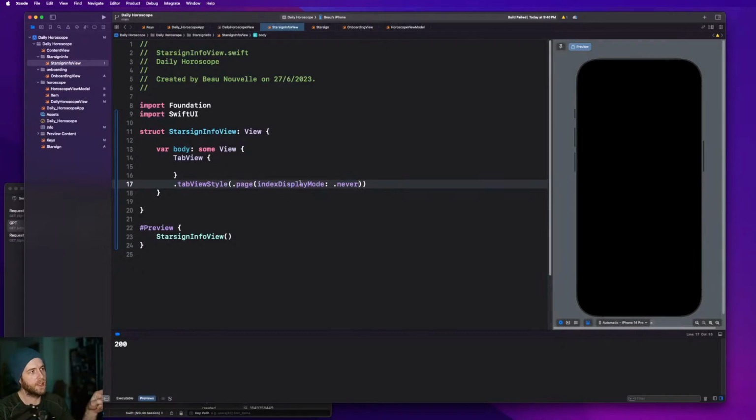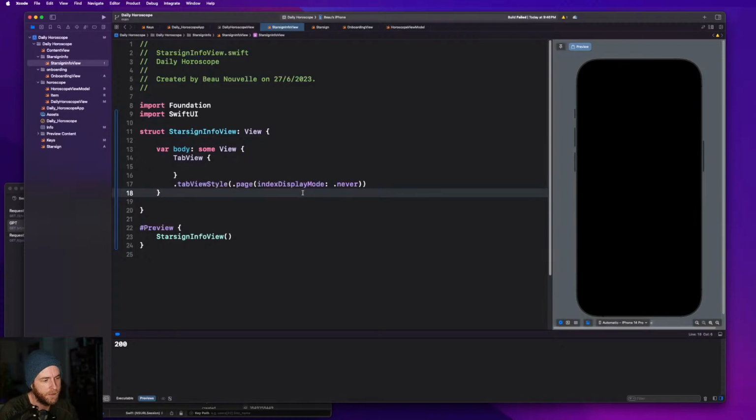I think that's what it is. Index display. We don't want to show that. We want to go never, because we'll create our own later, right? You remember early on I was like, let's create a dial where you can scroll the wheel and then the background changes. I would love that because I feel like you could scroll the wheel really quickly and then the background can glide into place or move to the correct one.